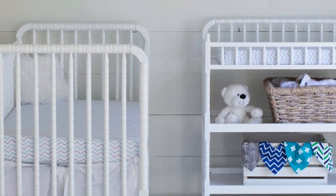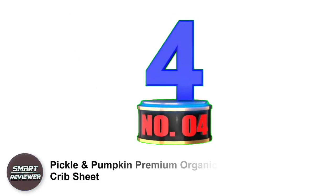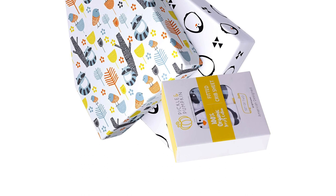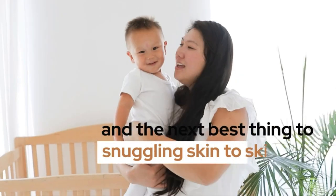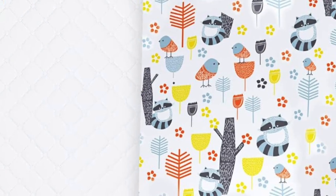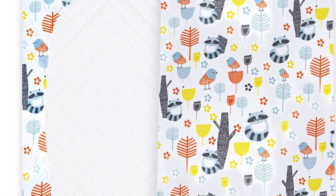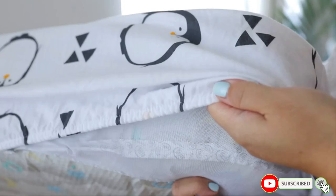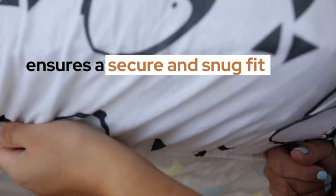Number four: Pickle and Pumpkin Premium Organic Crib Sheet. For a completely organic and hypoallergenic crib sheet for your precious baby, you cannot look past the Pickle and Pumpkin softest 100% organic jersey cotton crib sheet set, available in the cutest colors and patterns. Babies are super sensitive, and we need to take extra care of their delicate skin, so high-quality organic crib sheets made from sustainable materials are best for everyone, including Mother Nature.